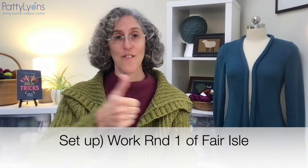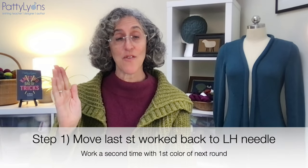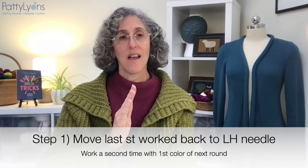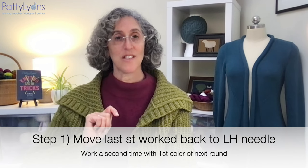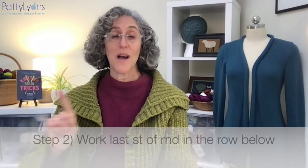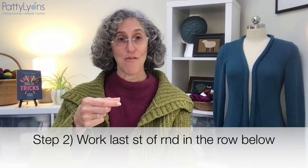Here are your steps. The first thing you're going to do is work one full round of your Fair Isle. When you get to the last stitch, transfer it from the right needle back to the left needle, and you're going to work that stitch again using the color of the first stitch of round two. Now work round two, and when you get to the last stitch, work into the row below.